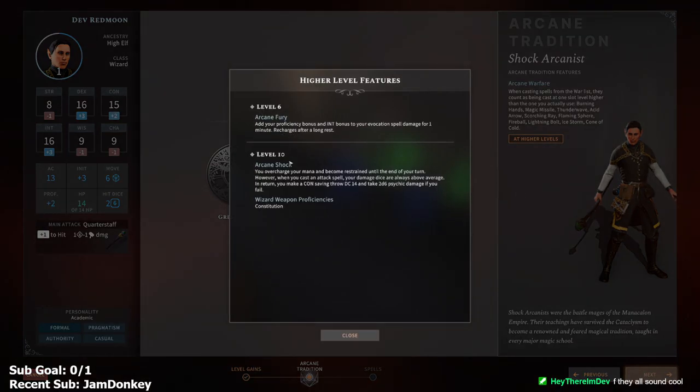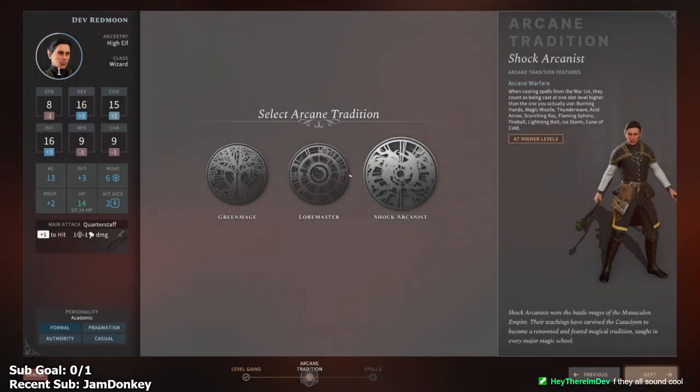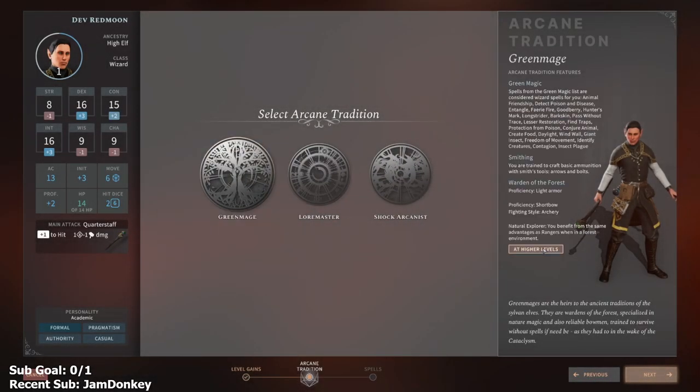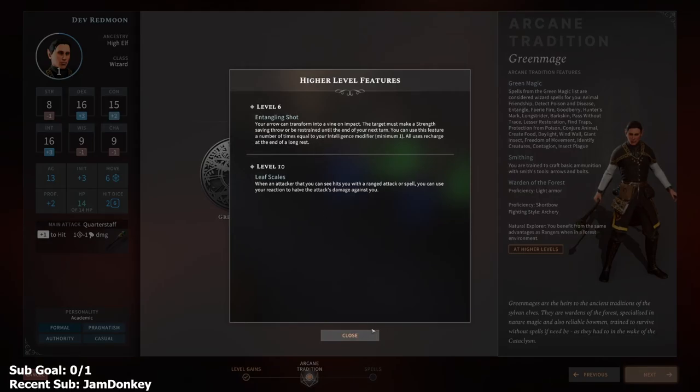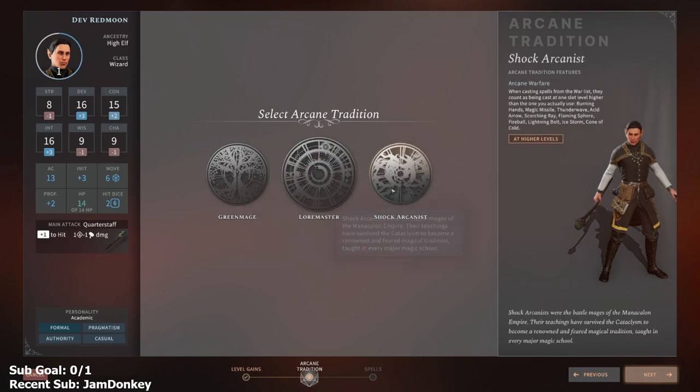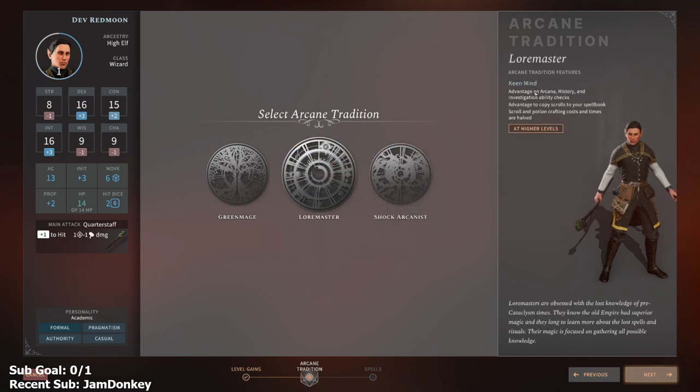Higher levels, arcane fury and arcane shock. What about lore master? Learn one additional spell each time, or you can add proficiency bonus to the number of spells you can memorize. Also learn two additional cantrips from the wizard's list. And green mage. Angle shot, leaf scales. I think we're gonna go lore master or shock arcanist.